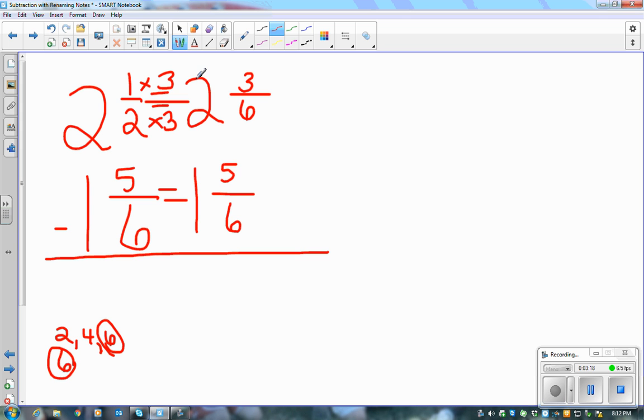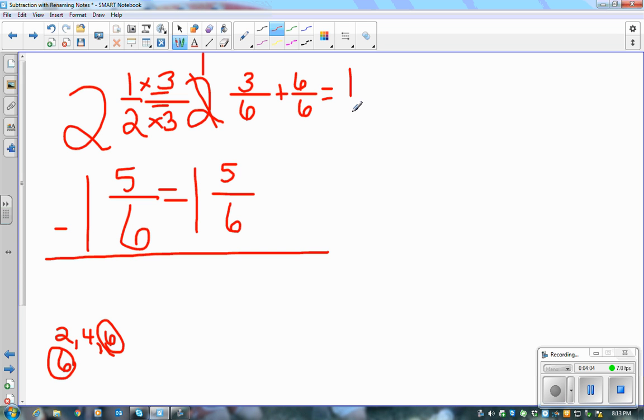Basically, we're going to come over here and take 1 whole from this 2, which leaves it with 1, and turn that 1 whole that I just took from this 2 into a fraction. Now the fraction that I'm going to use depends on the denominator here. So since my denominator is 6, I'm going to make my 1 whole that I just took from over here, and I'm going to put it right here in the form of 6/6, because we know 6/6 is 1 whole. The reason I look at the denominator is I want my denominators to be the same when I add. It makes my life a little easier.